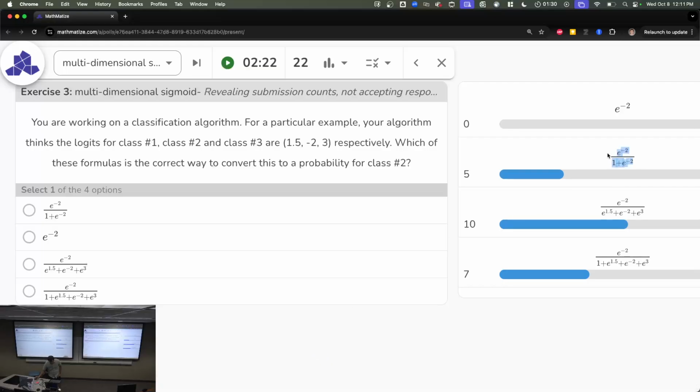That one is also wrong. This one's not right, which leaves us with the 2 most common categories, this one and this one. And these ones, they will have the same denominator, right? This one is the same in all 3, right? For class 1, class 2, class 3, it's the same thing. This one is also the same thing, but which one is right?